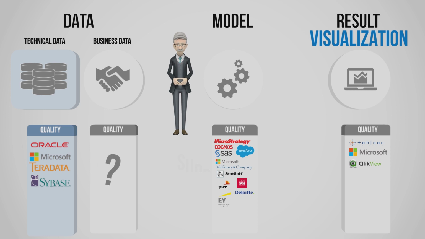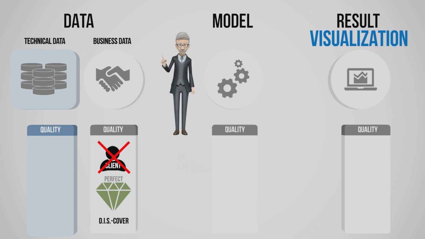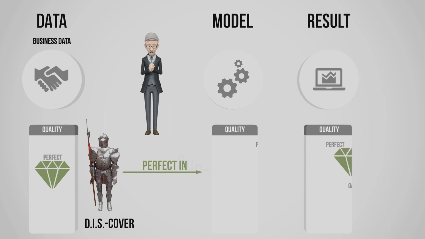So, who is responsible for the correctness of business data? Well, because of the vast variety of industry sectors, the customer themselves are responsible for the business data. So, what is the solution that we offer? We aim to fill the gap in the business data area and provide the perfect data in client models. Thus, the main task is to become a guardian of business data.